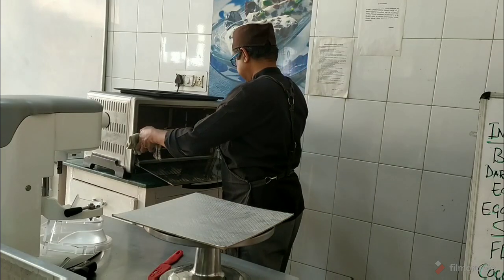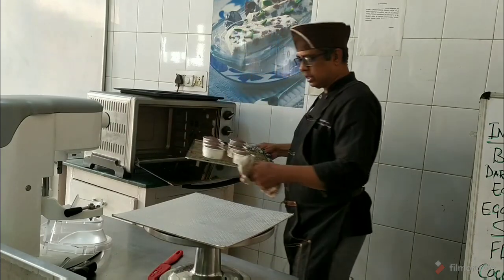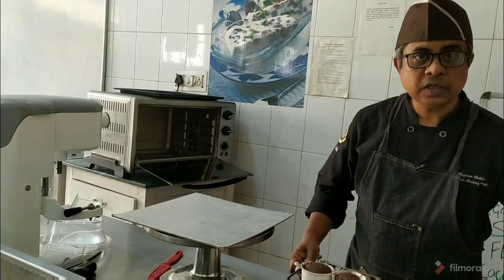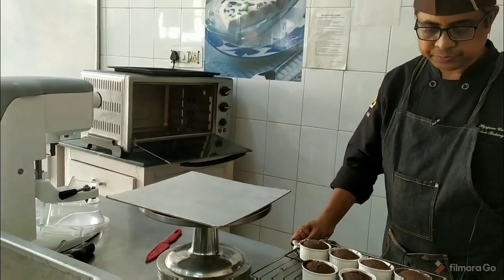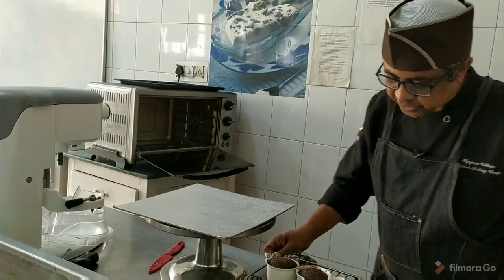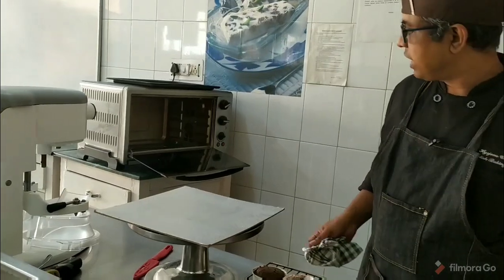Alright, we need to be a little careful because it's a flat tray and ramekins can slip out. Here we are in front of the camera. You can see slight bulges, pretty, looks good. So at this point of time we need to give a little rest so that there is a carryover cooking.